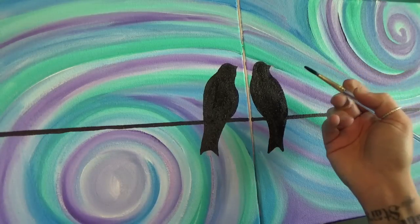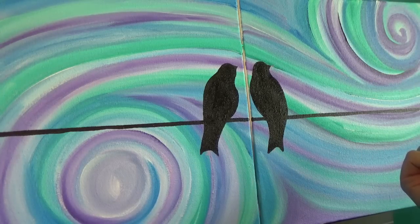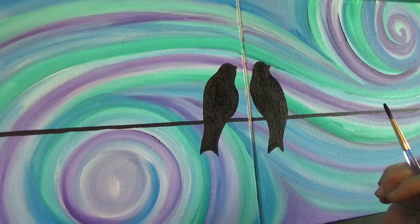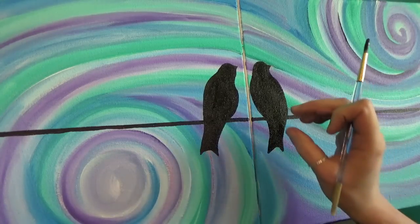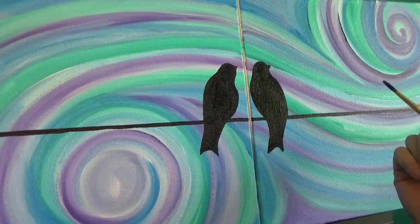But if you want them facing each other, or maybe their beaks are touching, you can do all of those things. If you're painting this for your family, you can do little birds that represent kids. You can add as many as you like here. Now once these guys are completely dry, you can come back in and just wipe off that chalk. And then you can use a wet paintbrush and wipe all of that extra chalk away too.